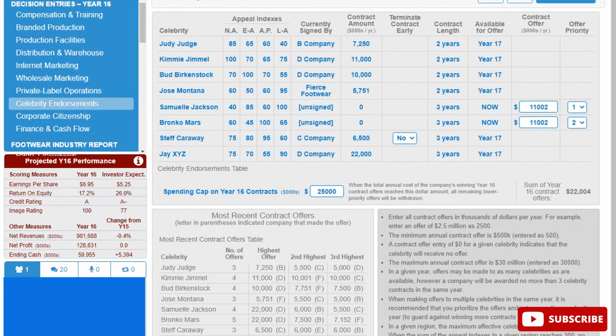So how do we get the best value for celebrity endorsements? First, calculate the average appeal index for each celebrity. Give first priority to the celebrity with the highest average value. At year 11, bid average to lowest value, i.e. 4,000 to 1,000. The highest bid should go to celebrity with the highest average appeal index.